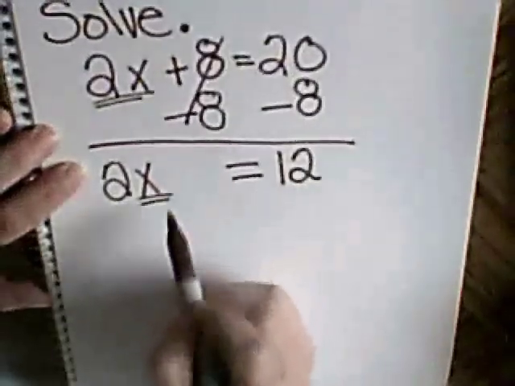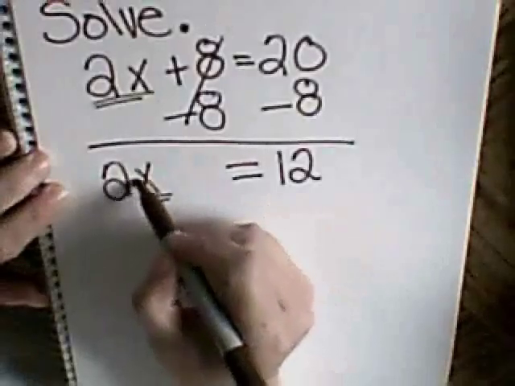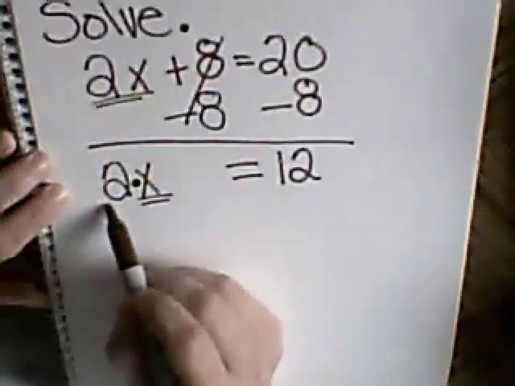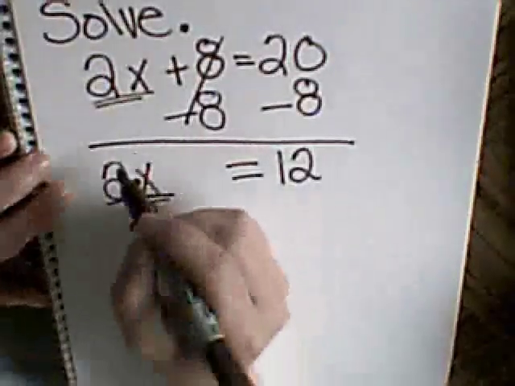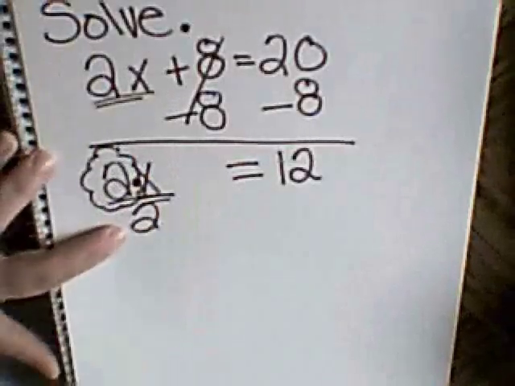But I still don't have x by himself, do I? Well, anytime I see a number and a letter together, that means to multiply. So what's the opposite of multiplying? Dividing. And I always divide by whatever number is in front of the x. In this case, it's a positive 2.